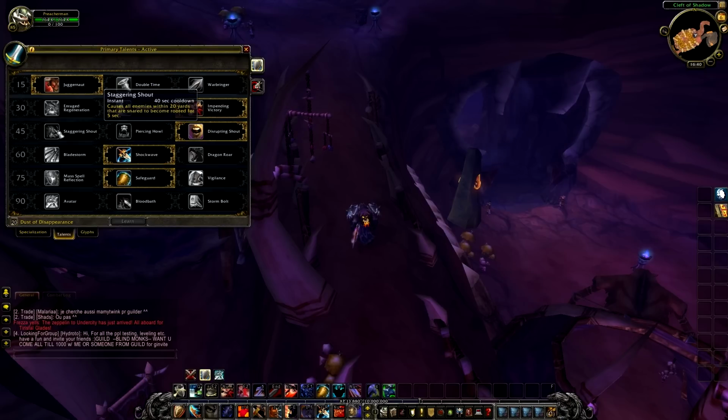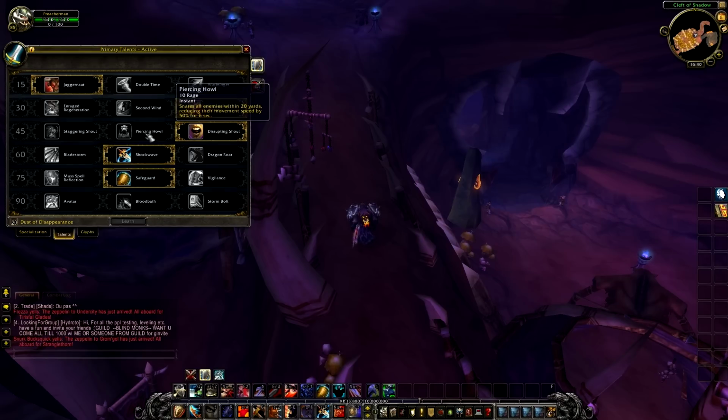At level 45 should I say, we're going to pick out some CC, some various little CC methods. First thing is Staggering Shout. It roots everything around you. That's cool, 40-second cooldown. We have Piercing Howl, which dazes everything. That's fine, that's the same as it always was. Costs 10 rage. Staggering Shout, of course, is instant, but on a 40-second cooldown. Piercing Howl is spammable and snares everything to 50%. Doesn't root them, snares them, slows them by 50%.